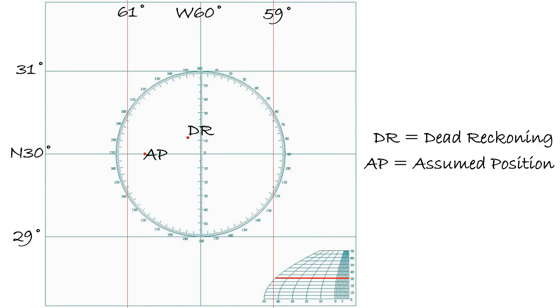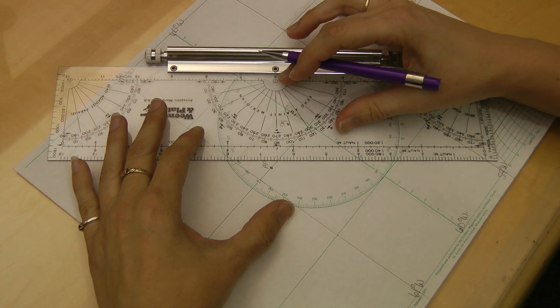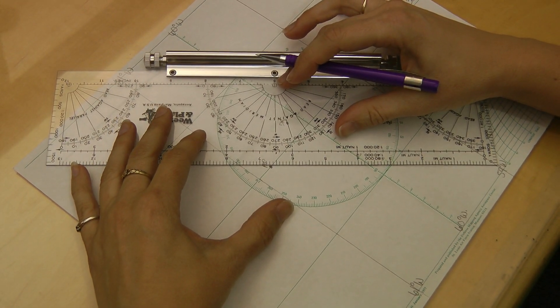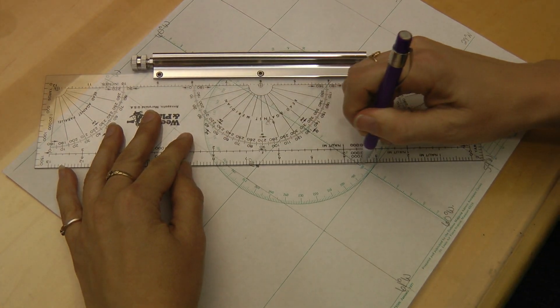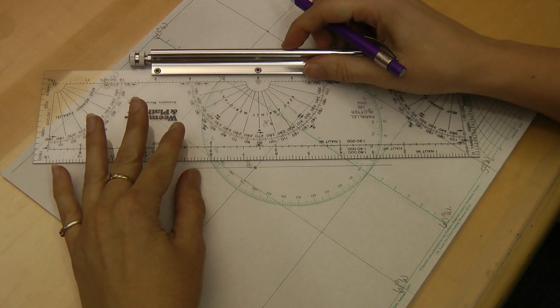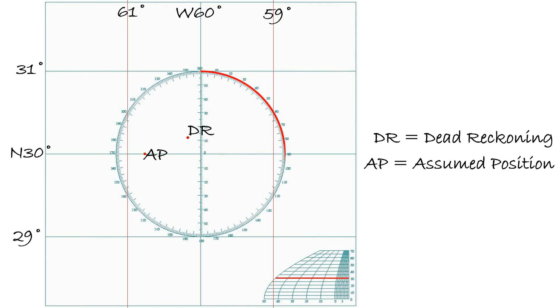With our site reduction form, we'll have a celestial body with an azimuth angle calculated. We use the parallel plotter to measure that angle in the center of our sheet using this compass. Then we'll roll the plotter to our assumed position and draw a line pointing to the celestial body. This line will run through our assumed position, pointing towards the geographic position of the celestial body. In our example, let's say the azimuth is 141.9 degrees. This gives us a line pointing to the southeast, towards the geographic position of the sun.